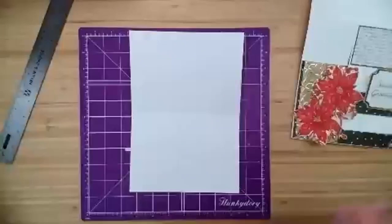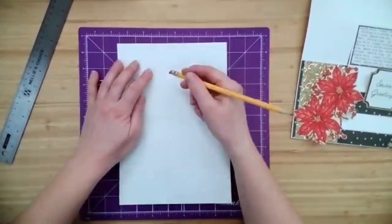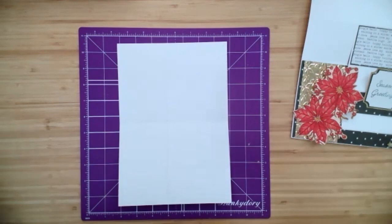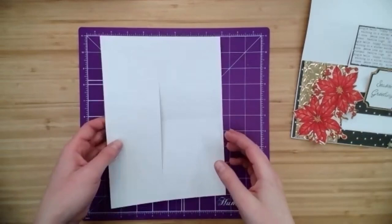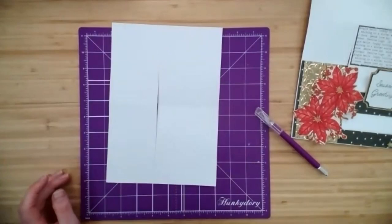So at this point, we can just erase that pencil mark. And ta-da, we have our card base. Is everybody with me, I hope? So we've just cut between the 2.5-inch score line and the 9-inch score line, the end ones, basically.